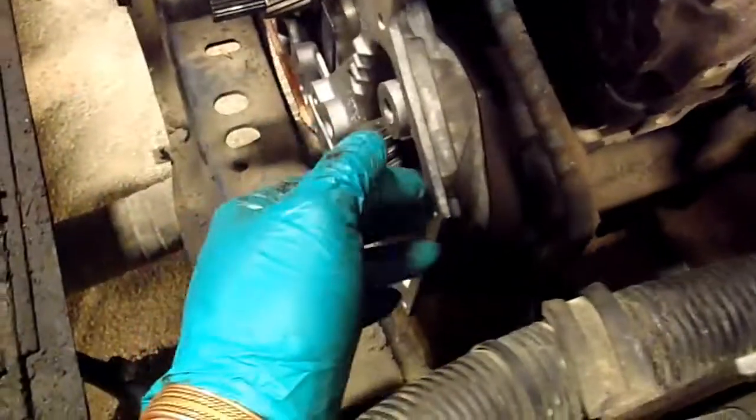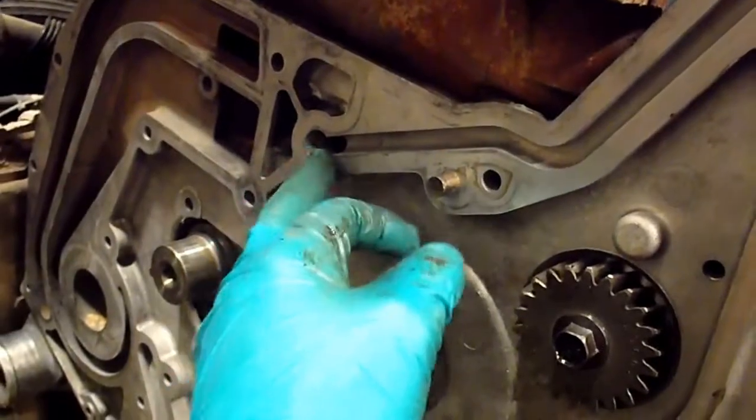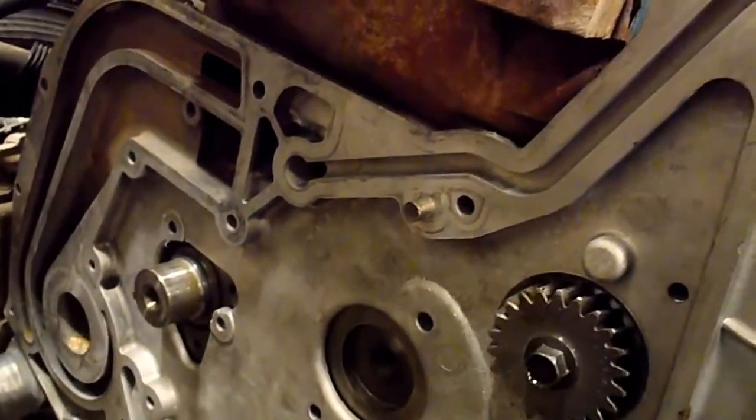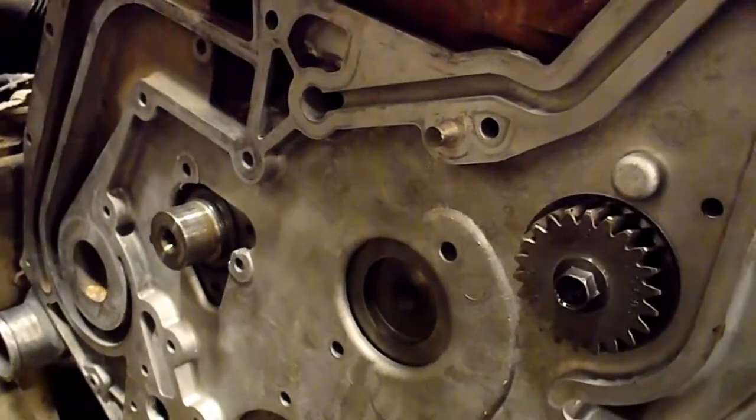So a good idea is to grease all your O-rings in, or use anaerobic sealant, whatever you like, because they want to pop out if you have to tap on this. I had to take the timing cover back off and grease them in, make sure they didn't pop out. Also, the reservoir for your high pressure oil pump, you want to make sure that you grease that O-ring that seals that passage in, so that you don't end up with problems later. If the O-ring pops out, you don't have a seal, that's going to cause some hard start issues and stuff.